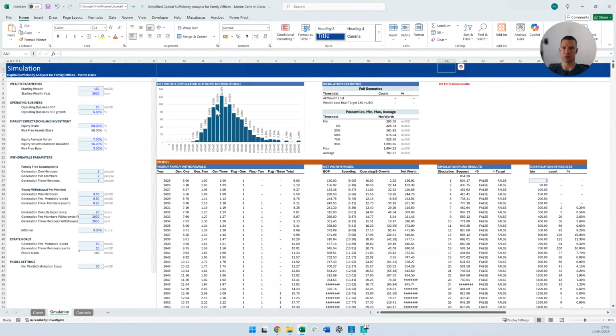You can see that the chart has already updated here. So we've got our new results. If you run the model with, let's say, 100,000 or 1 million iterations, which is totally doable in this model as well, it would just take a lot of time. You would see the shape of the distribution being much more smooth.